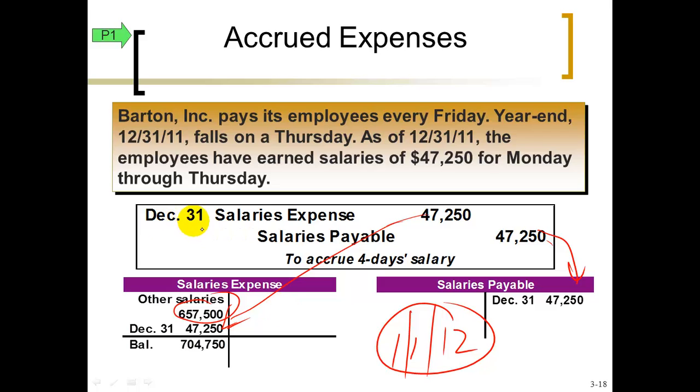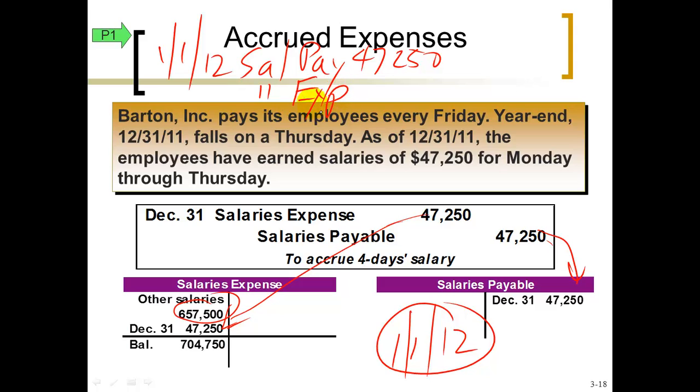So if I were to journalize the entry the very next day for the January pay, January 1st, 2012, I would be debiting this salary payable, paying off this liability for $47,250, and for the Friday pay I would be debiting salary expense. Now remember, this expense is for 2012 and not 2011, like this $47,250. How much is that? $2,750. And I would be crediting cash for the regular $50,000 that they collect on every payday.